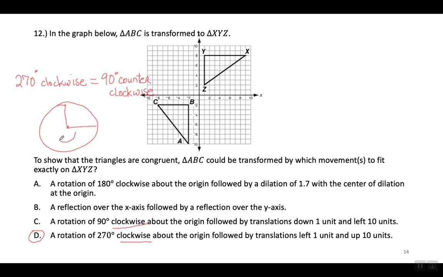Okay, if I go 270 degrees clockwise, in the direction of the clock, that's the same as going the other way 90 degrees. Because in total a circle is 360. So if I go 270 this way, that's the same as going 90 this other way. Alright? And I'm about to use this rule to answer this question. The correct answer is D. For the sake of time, I'm just showing you the correct answer and I'm going to talk about it.